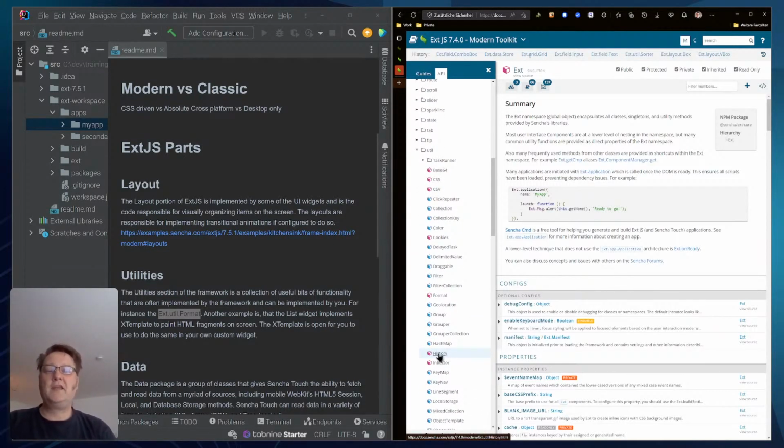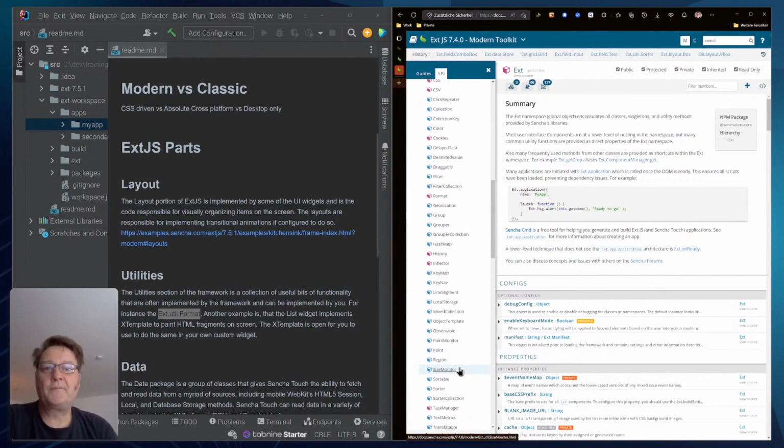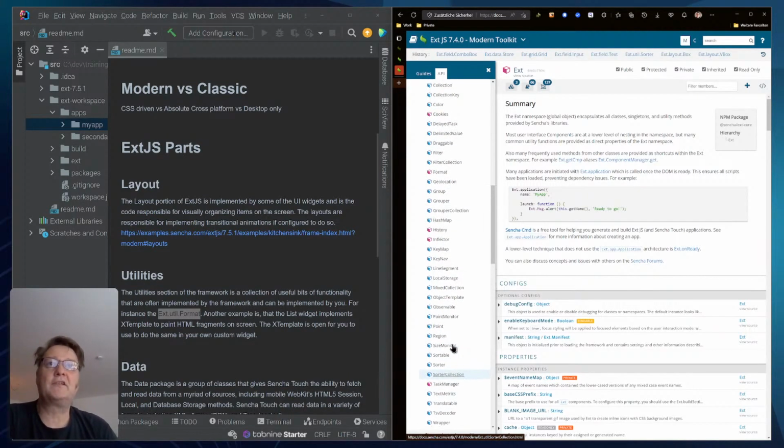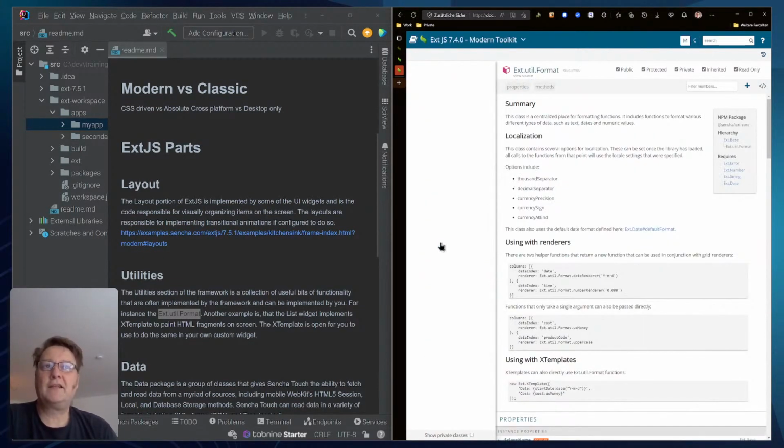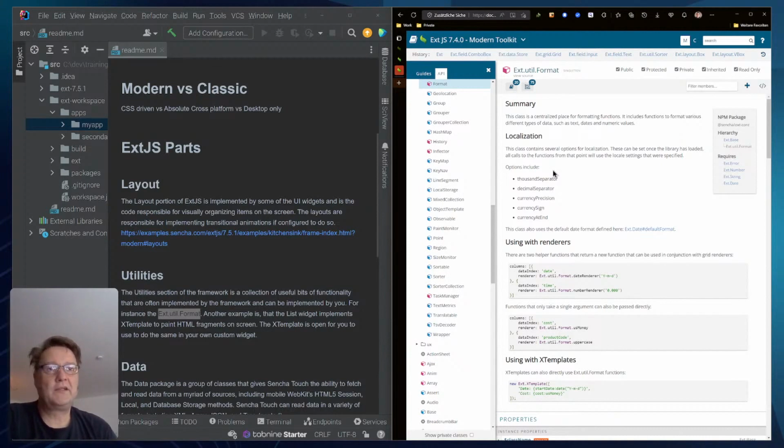It may be the history of your browser state. It may be sortable, to sort data, task manager, and so on. Task manager is very powerful and cool. So a lot of things in here are just awesome. And especially this xutil format, you will definitely want to know what that is. But give us some time, we will definitely use this. And if you're right now interested, I will add another video on top here, which goes more into this formatting stuff for the renderer and so on.